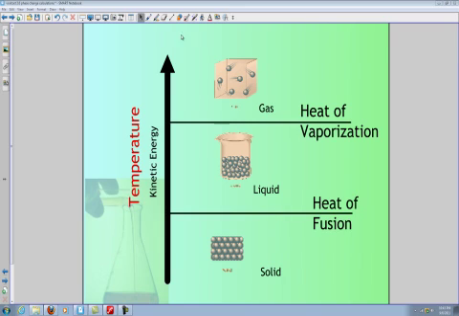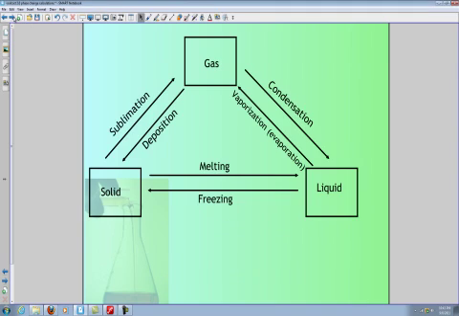And then remember that we pointed out that there are these barriers between solid and liquid and between liquid and gas. They're called phase boundaries, and later on in the year we'll talk about phase diagrams and we'll see a little bit more of that. But those are basically there. And that's an amount of energy that's required to do that actual change from solid to liquid in this case and from liquid to gas in this case. Those barriers have a specific name. They're called heat of fusion and heat of vaporization. We'll take some notes on them in a little bit and talk about what the number values associated with each of those are.